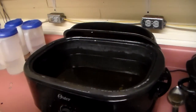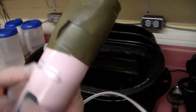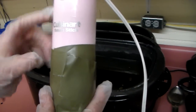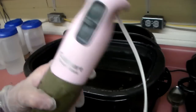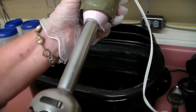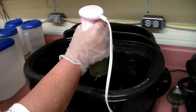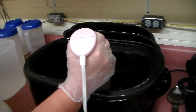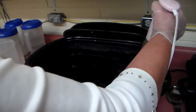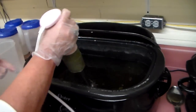I've got my stick blender — I gotta buy a new one. I bought two of these Cuisinart Smart Sticks in pink. I'd had two that lasted forever, and when they finally broke I bought two right away and they fell apart in days. I've got this one glued together trying to get my money's worth.